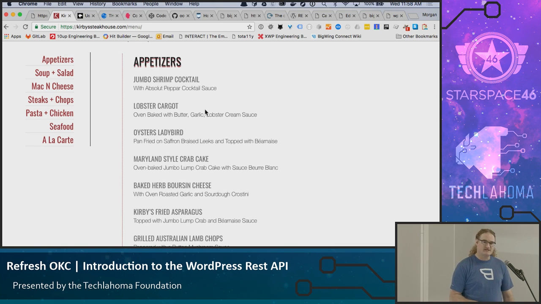One of the nice things about this is all these sites live in the same multi-site environment. So I know where the data is coming from. If I was doing this without REST API, I would have to make an AJAX call or duplicate the content across all of them. What happens if I add another place or we want to use this data somewhere else? How do I do that? That's where the REST API's real power is in giving data and promising that data in a certain format.